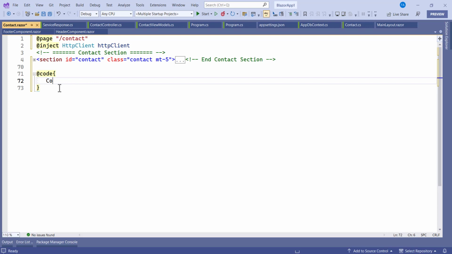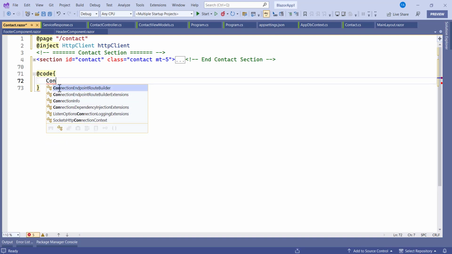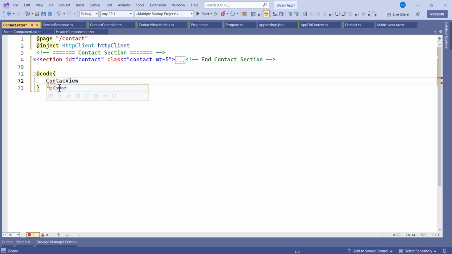So we create contacts view model. So contact view model, then we say model equal to new. Let's use this new keyword. For contact, let's pass in T, control plus the period.